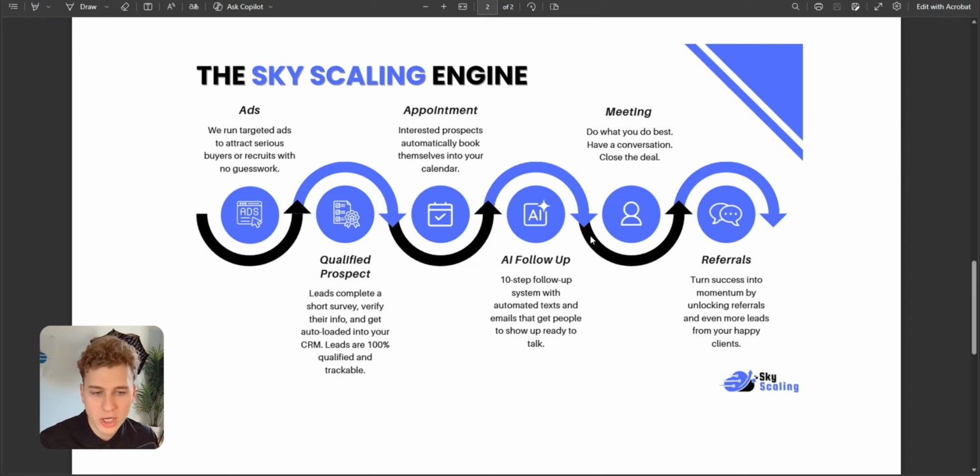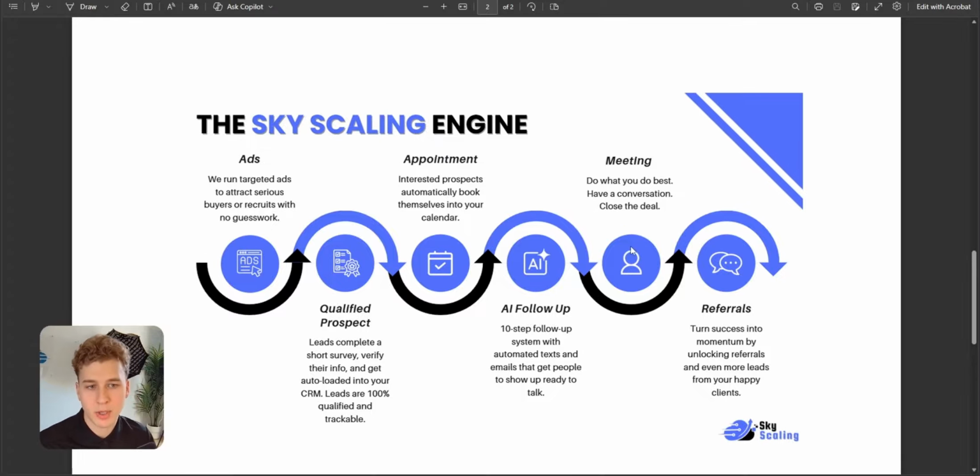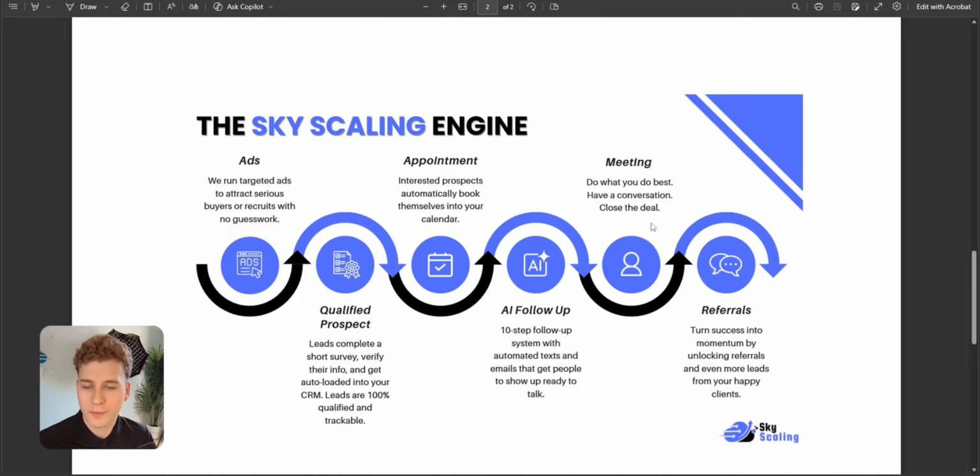But if you're doing production, which was the optimization in this campaign, we get people to book a phone call with you. From that phone conversation, obviously that's the discovery aspect. You figure out, just kind of break the ice, build trust a bit. And then from there, if you see there's even a potential fit, you can reschedule them in for a financial analysis meeting on Zoom, in most cases, where you can show them illustrations and do the financial needs analysis. So meeting happens, and from there, obviously, you do your own thing.